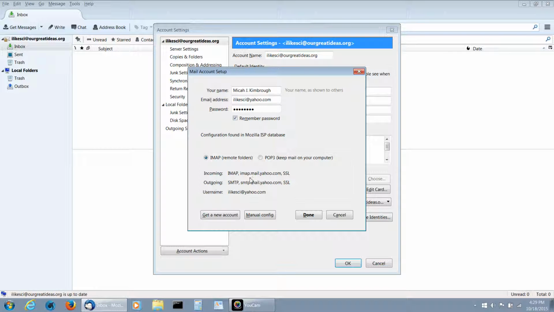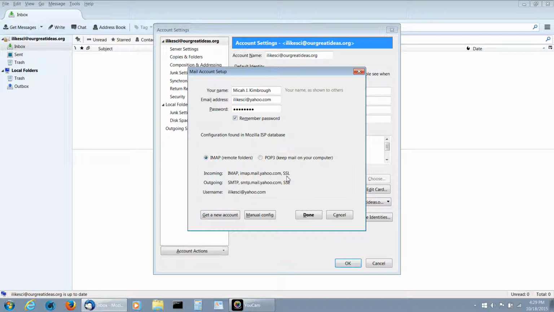Now as you can see, the outgoing protocol is called SMTP, and so the server uses the SMTP protocol to send outgoing email.